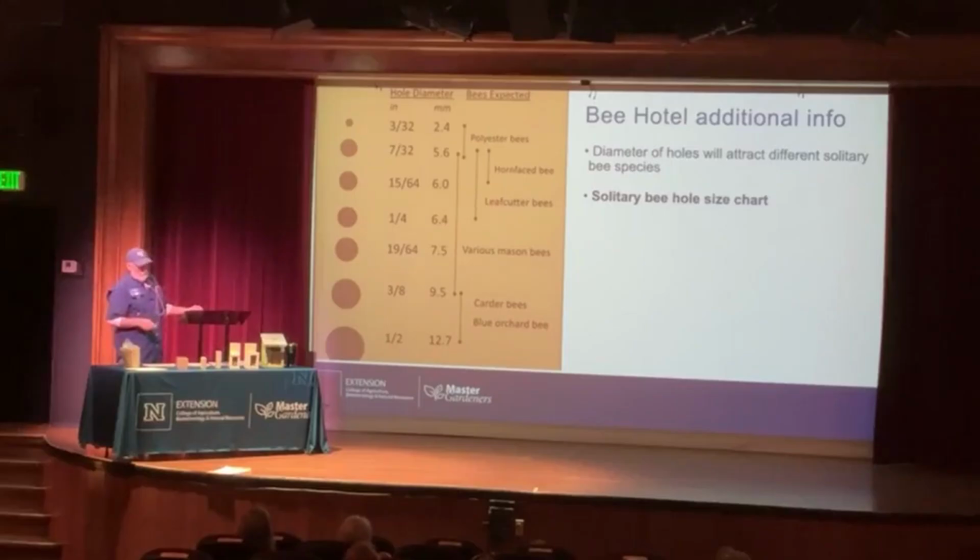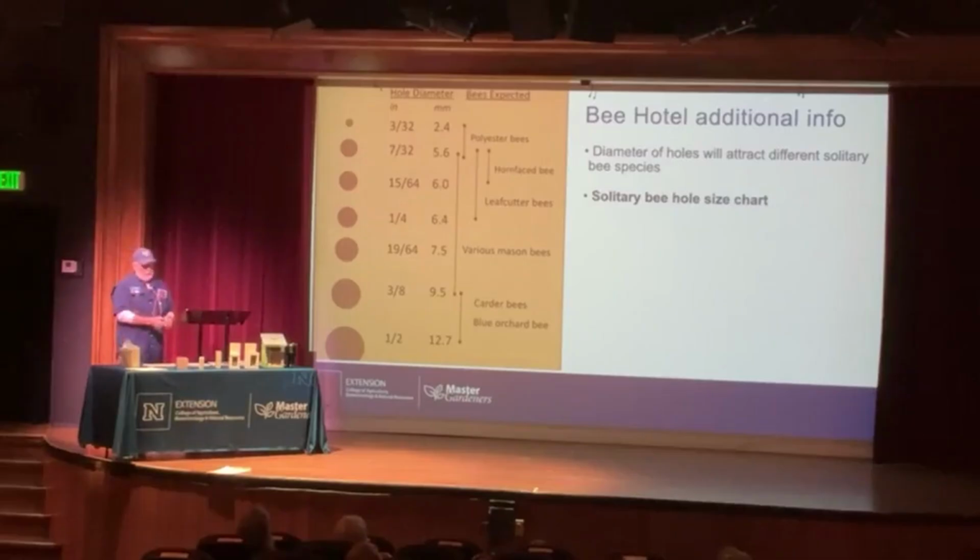I've mentioned before I drilled a 1/2 inch hole for carpenter bees, and they just didn't use it. To me, it's a waste of room. Now, we don't charge for our rooms, but it's still a waste of room, right? So maybe someday I'll make a hotel just for carpenter bees.